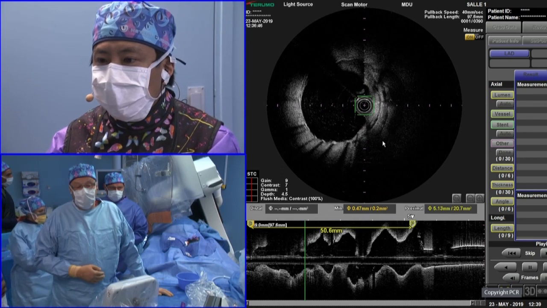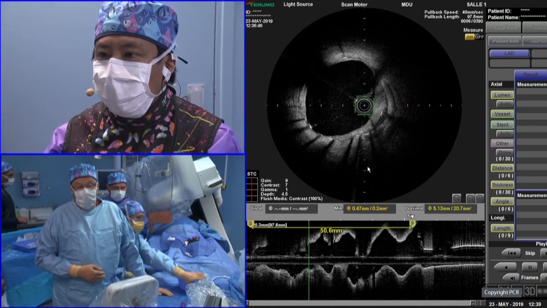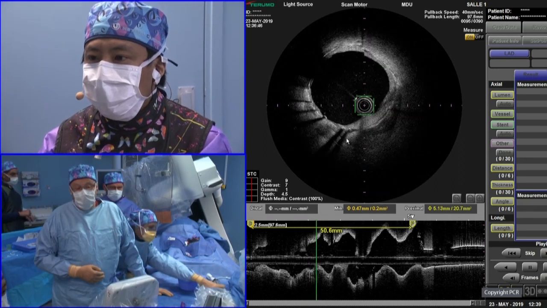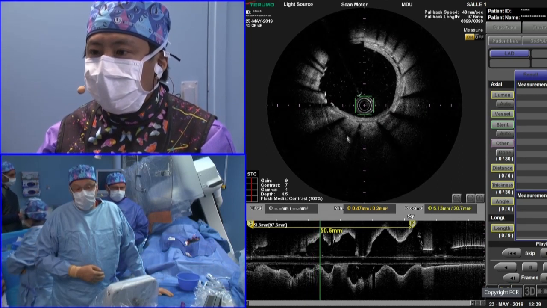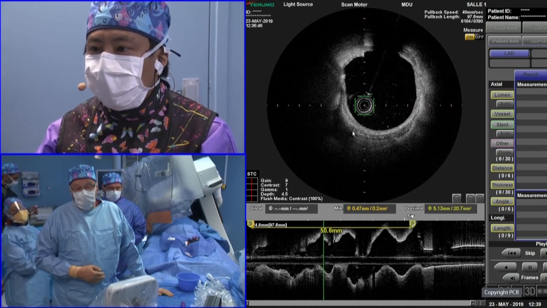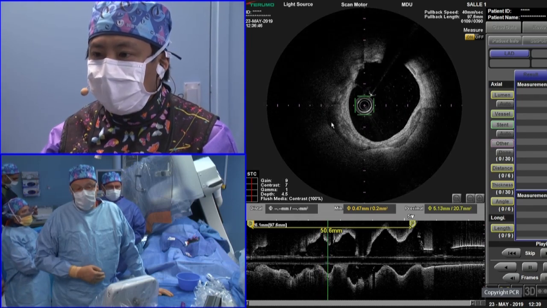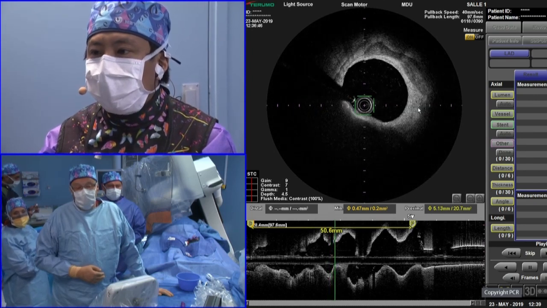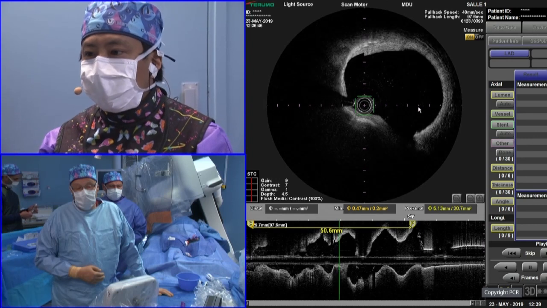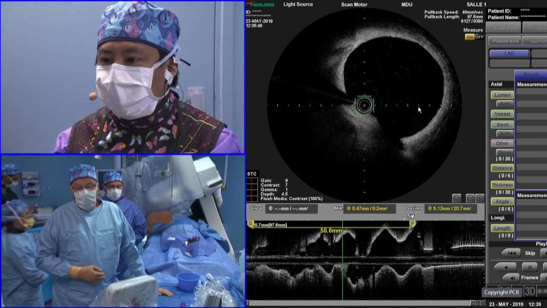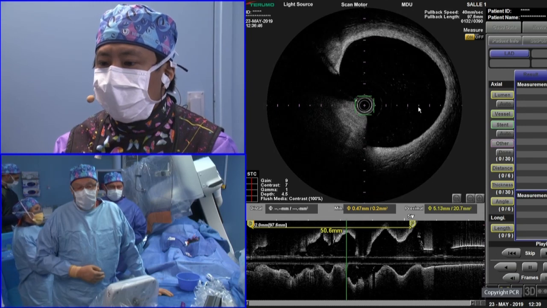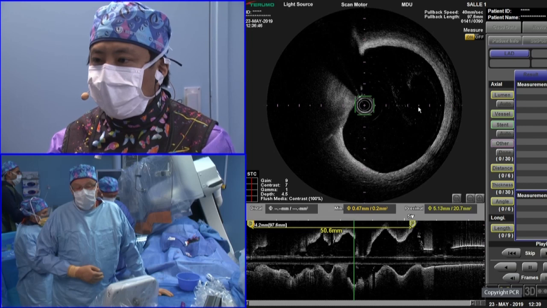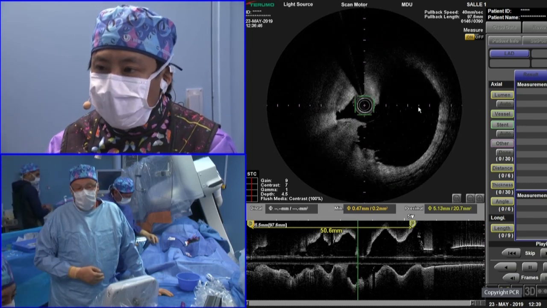And then there is an area that was free from the stent again, and we are still in the stented segment. You can see the stent opens very well. Here is no stent. You see the calcification, 180 degree. Although it's not really entire, there are two chunks of calcium, and there's another side branch coming. It's already a very huge coronary artery in the proximal part of the LAD. Probably it's already 4 millimeter.